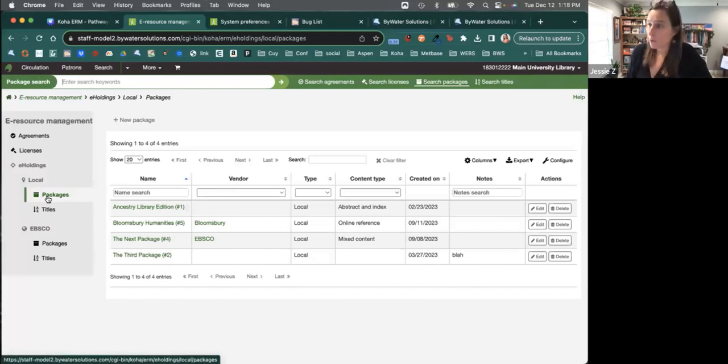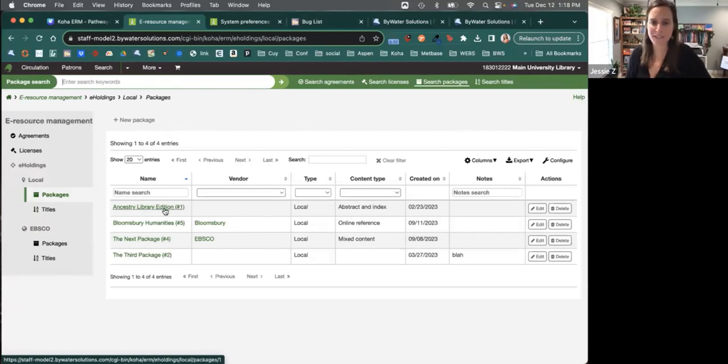So for any local eHoldings, these are electronic resources from other vendors that have a bibliographic record in Koha and are searchable in the Koha catalog. So this is a nice feature that I know libraries have been waiting for a long time, because we could track all of those print-centric resources through acquisitions and through the Koha system. Now this gives you the opportunity to bring in and track those electronic resources as well.